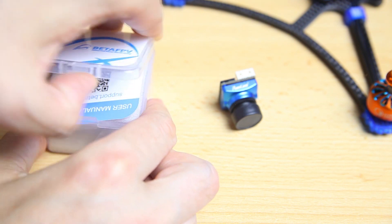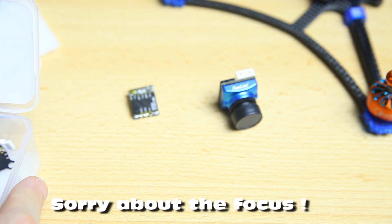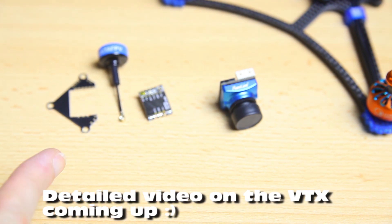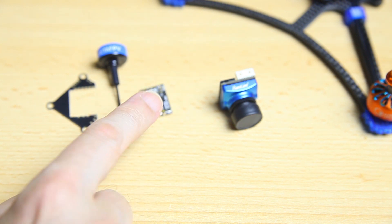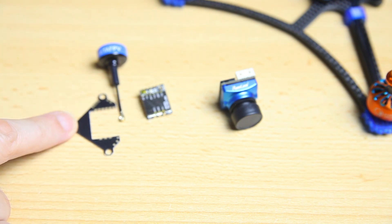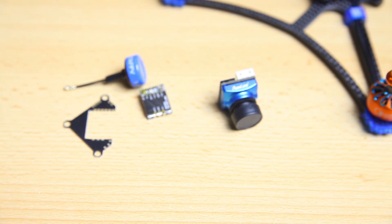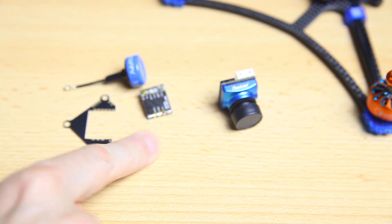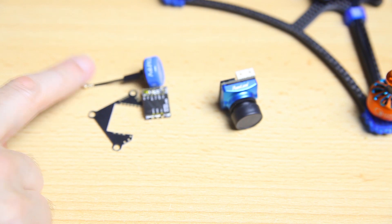The VTX is brand new — I should be doing a video on this VTX, it's interesting in my humble opinion. It's actually a 3-piece product from BetaFPV. This is the actual VTX — the M02 — a brand new VTX that runs up to 350mW. It's very small and it comes with a mounting bracket you can solder it into, which is pretty convenient. It also comes with a lovely antenna. The blue color works together well with this build. I'll be doing a review of this VTX — it's a nice package with the mount and antenna.